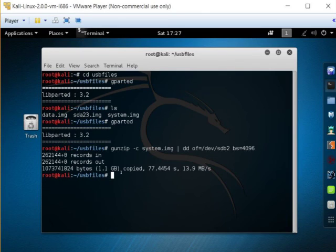All right, so the next one we want to do is SDB3, and that's going to be our data. Again, this time we're doing the data image. And this time it's SDB3, BS, oops, block size equals 4096, and then enter. This one takes a while too, just like the other box as well.